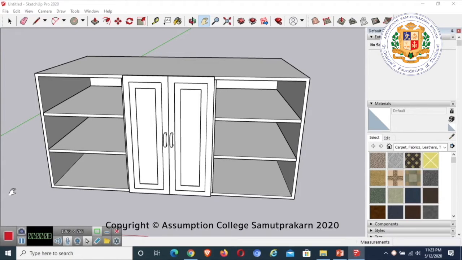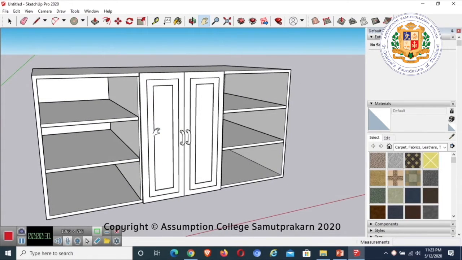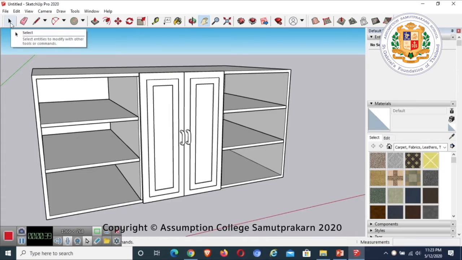Today, we're going to learn how to open and close the door of a cabinet or drawers. So, we're going to animate each door using some commands that we can use in SketchUp. Now, let's go. So first, if you have your cabinet already and it has doors already, last time we created a cabinet which has doors already, we can put some animation on it.